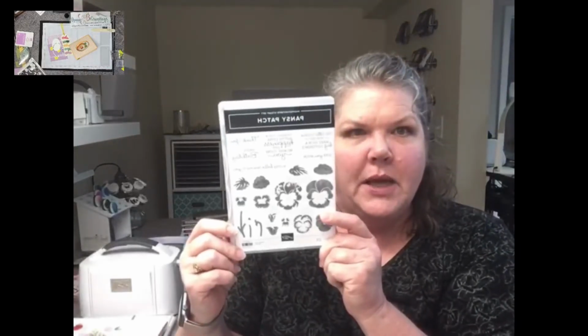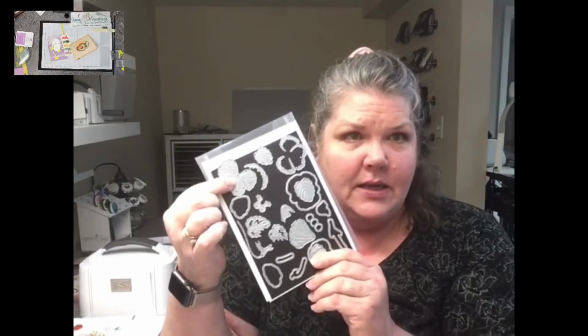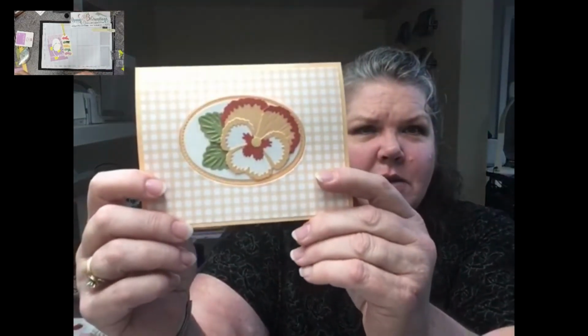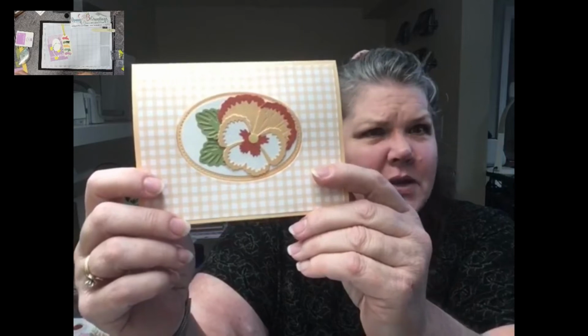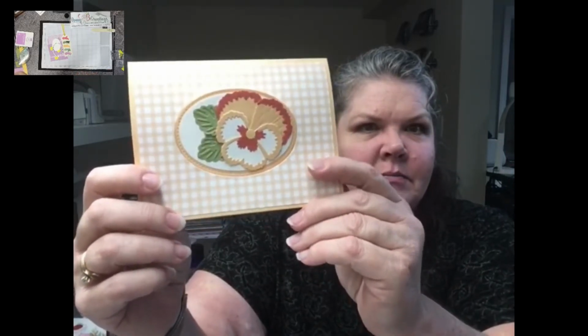It's called Pansy Patch, and it comes with the stamp set and these adorable dies. As you'll see, these dies actually emboss as they cut, so they're super cute. Like I said, this is the card we're making today. If I show you, see how the petals have embossing in them? That's from those dies.